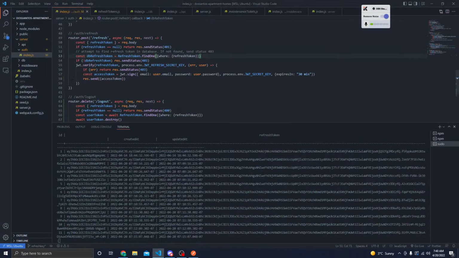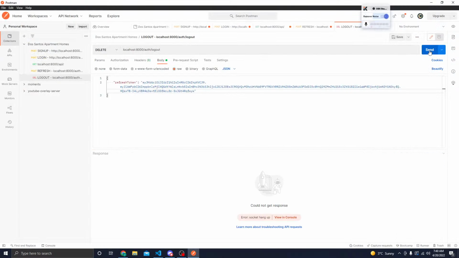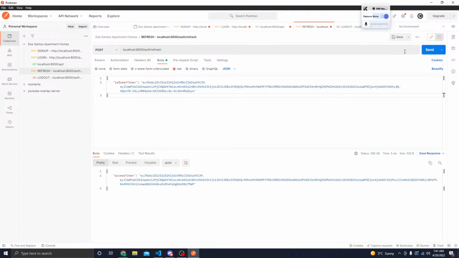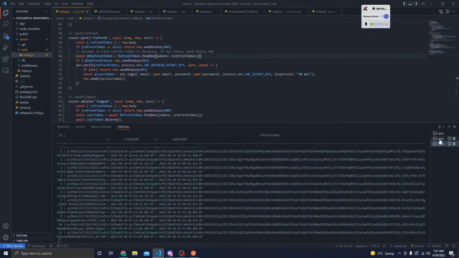Let's check our refresh. If refresh token is null, okay, so we're not able to log out multiple times with this exact same refresh token. Connection refused.